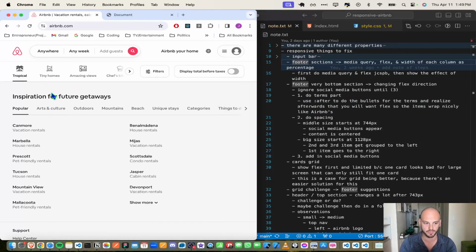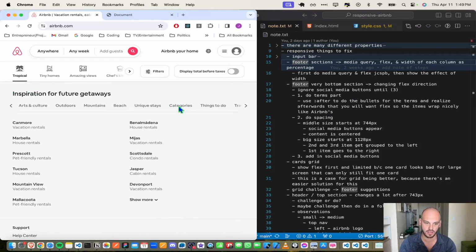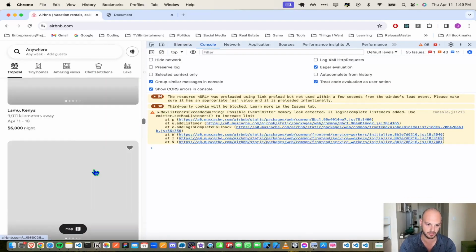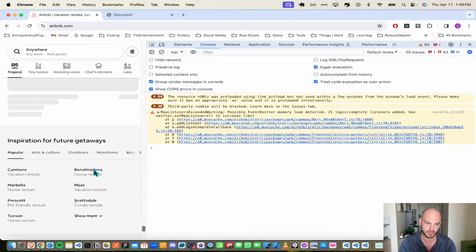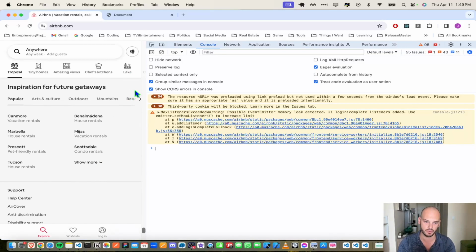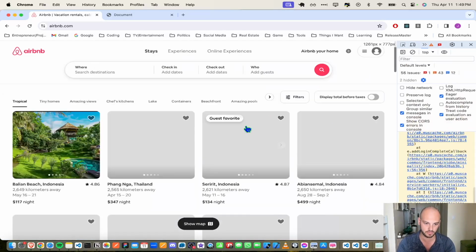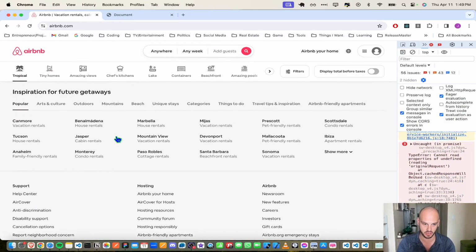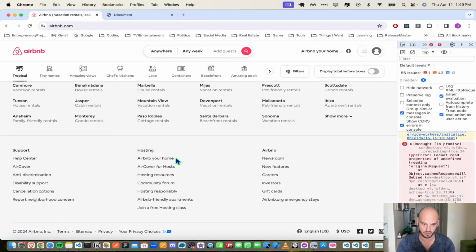So let's look at the footer here. As you can see, they have this guy, they have stuff here, they have this, then they have a few sections, and then this thing down here. I'm actually going to open my DevTools because it should look different. Okay, so basically we're going to have to go from this to this, where the only things that really changed is that these three that were previously different sections are now in the same section next to each other. And also the bottom here looks different, right? So we're going to achieve that.